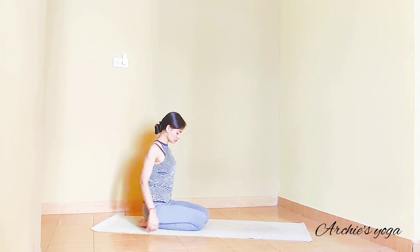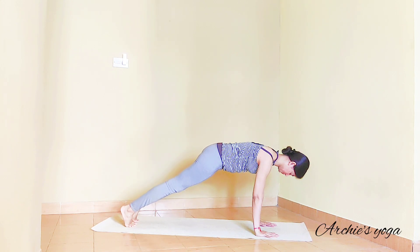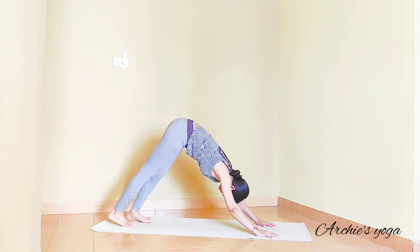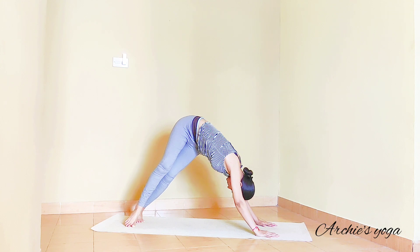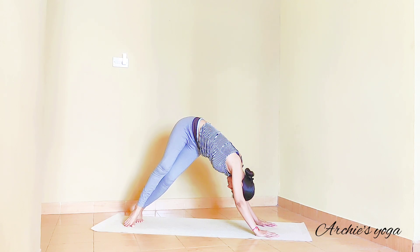Next exhalation, releasing hands down. We come on all fours — adjust wrist and shoulder in line, taking a strong plank here, leaning on the hands. Keep fingers open, nice and wide, and try to have knees completely straight. Squeezing the navel, exhale, and we lift hips upwards into downward facing dog — lifting heels off the floor and turning toes to the right wall. Continue lifting hips high — this is our first twist.